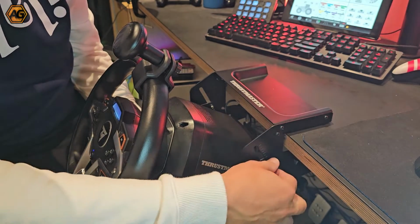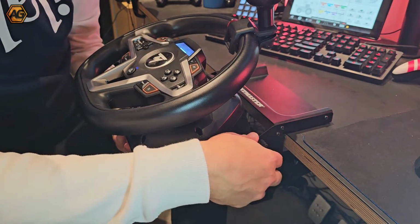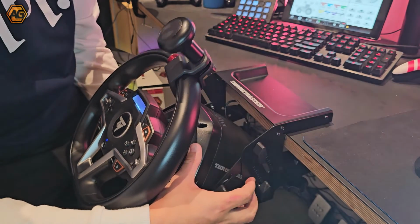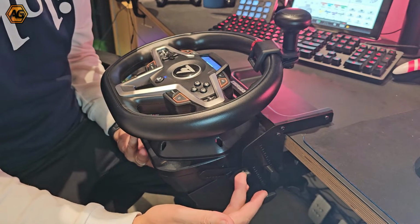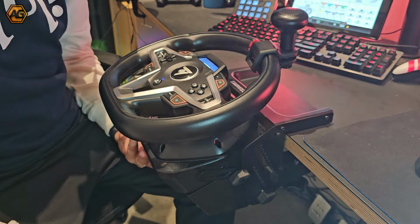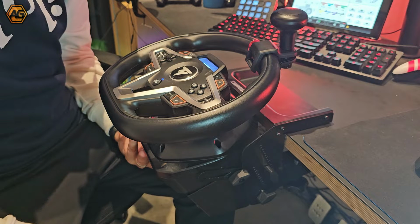Exactly how far it goes. You can adjust things and bring that back up. Again, swivel that up. It sits a lot higher than I had it before, so that's quite a lot higher. Bring that back down and sit it in there. It's just a little bit lower. So huge amount of adjustment, easily enough to tighten those up and hold it in position when you're ready. But obviously the biggest limitation with it is you do need to have one of these wheels, the T148 or the T248, to make it work.